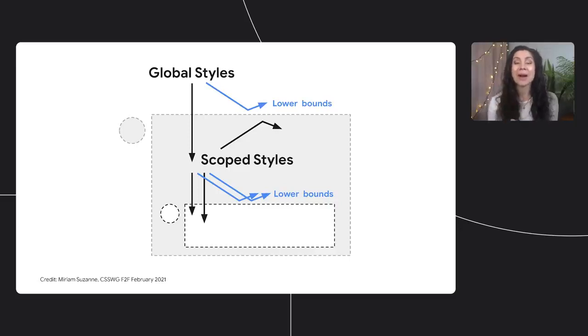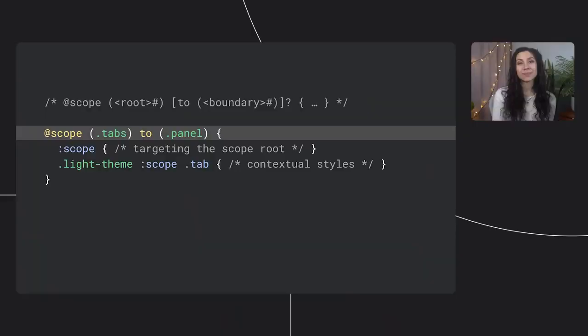This spec would now allow us to write encapsulated styles natively for our components with readable CSS without the need to adjust the markup or use a framework. This is also something that Chrome will be prioritizing once the spec is finalized. Scoping would allow us to create donut-shaped selectors where we can specify where to keep a style encapsulated and where to break out of that scope style to refer back to a more global style.